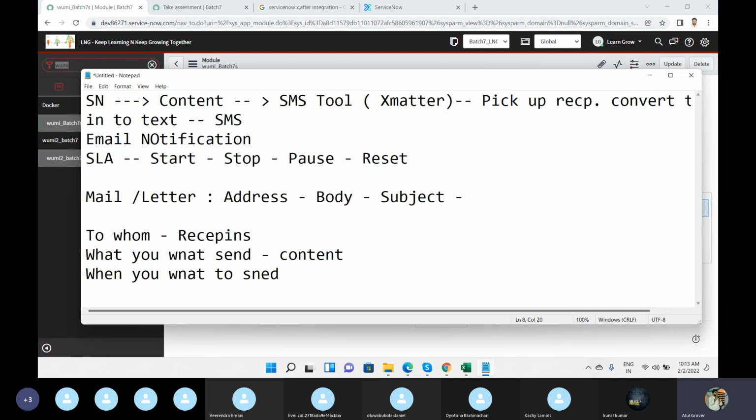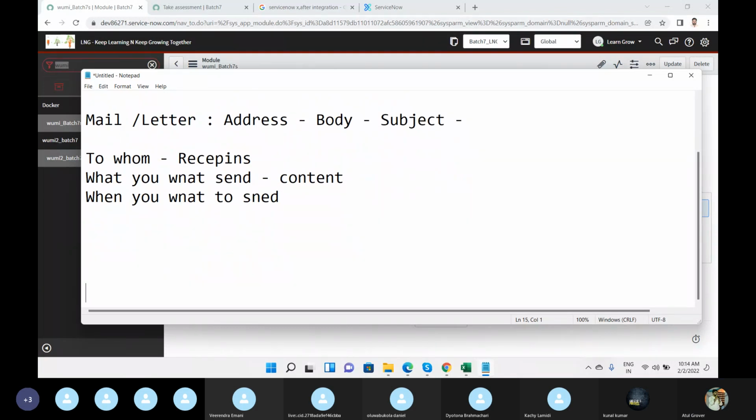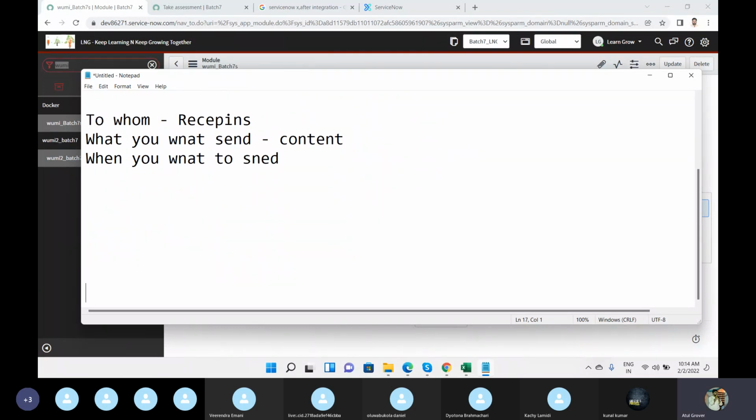Clear till this point? Anyone has any doubt, any question till this point? Because after that, I'm going to start another thing on this. All done. Okay. Now, before we go and configure it, let's say Virendra wants to send a letter to me.